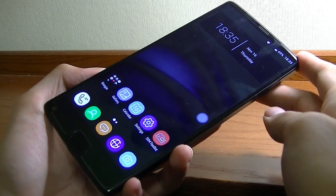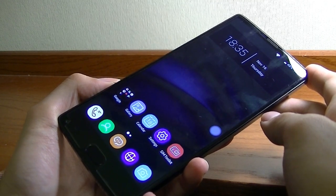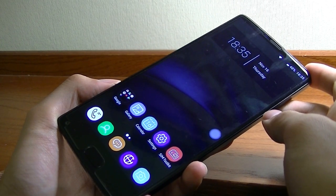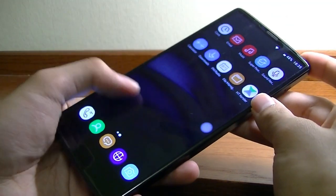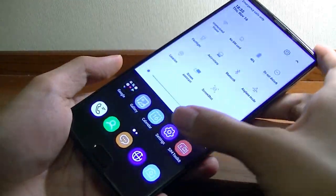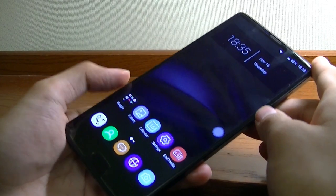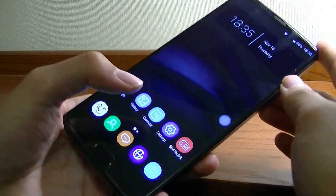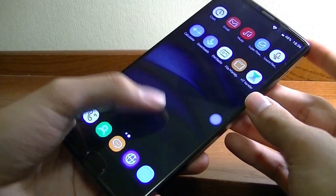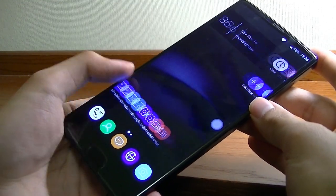Now pointing out the elephant in the room: HOMTOP, just like many Chinese OEMs similar to Lenovo and Xiaomi with their MIUI, is using a custom launcher or skin on top of Android 7.0 Nougat. It's a fairly heavy customization, but in my opinion it's also fairly smooth. One of the most notable differences is you won't find a consolidated app drawer at the bottom of the screen. Instead, all apps are scattered on different pages on the home screen, kind of like iOS.